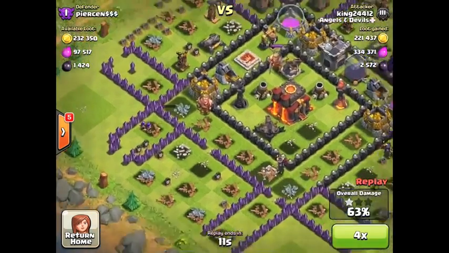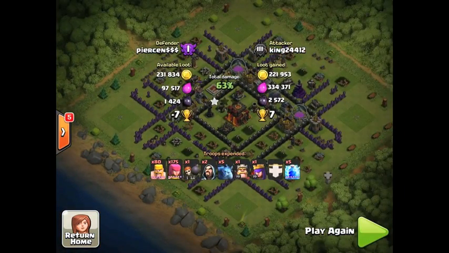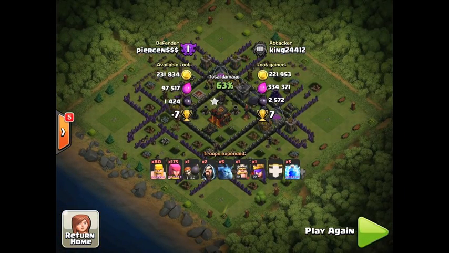I do like going for that achievement. I do want to get rid of some expos. And of course, some more Inferno Towers. Got to get that achievement done. Both of them. But 220,000 gold, 334,000 elixir, 2,600 dark. While pushing, getting 7 trophies.